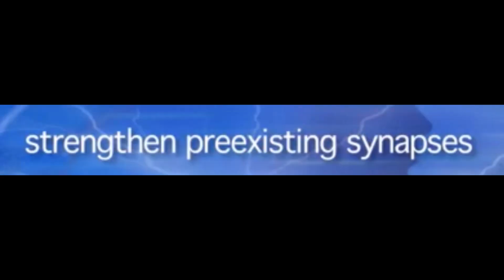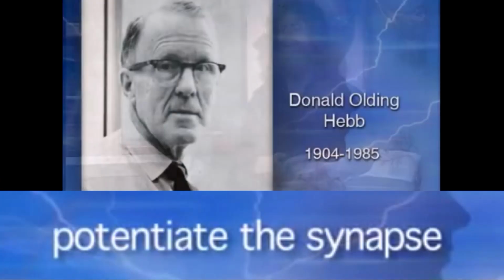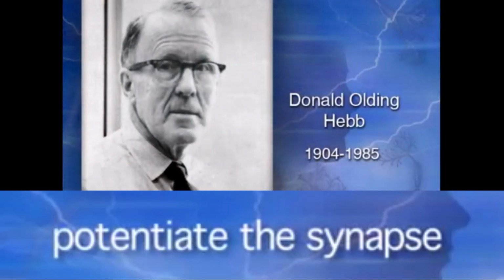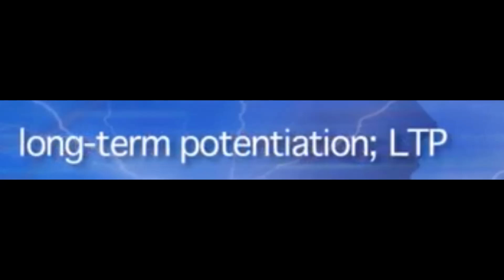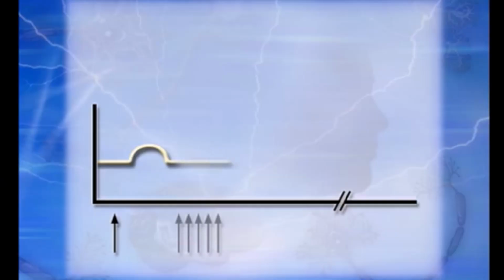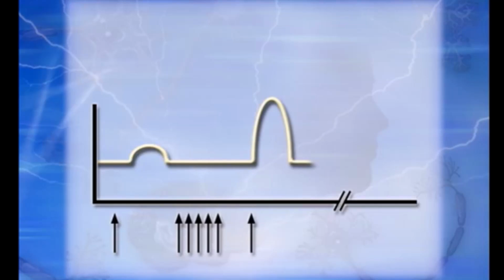Learning involves changes in synaptic communication, and memory involves long-lasting changes. The adult brain forms new neurons and synapses, but strengthening pre-existing synapses remains the dominant learning mechanism. This concept by Donald Hebb involves potentiating synapses, making communication more likely. Long-term potentiation, LTP, is the process where repeated stimulation makes synapses more excitable, critical in learning and memory.